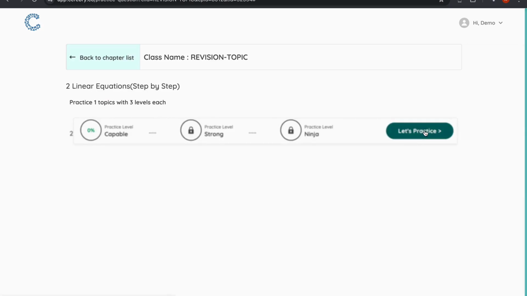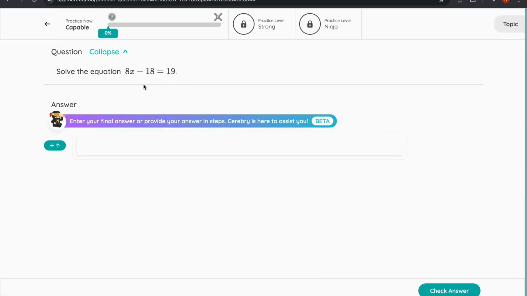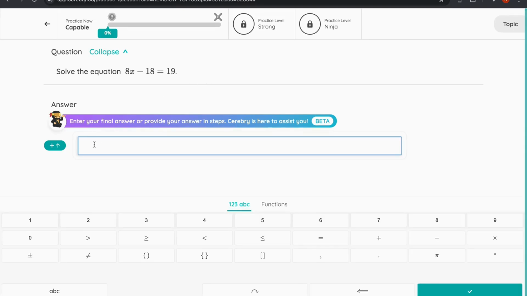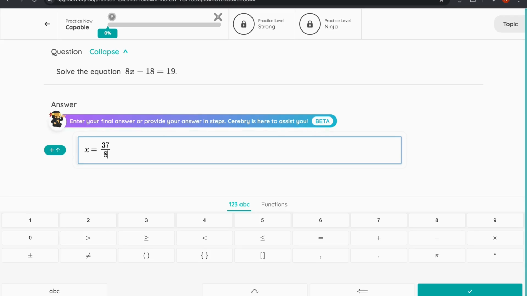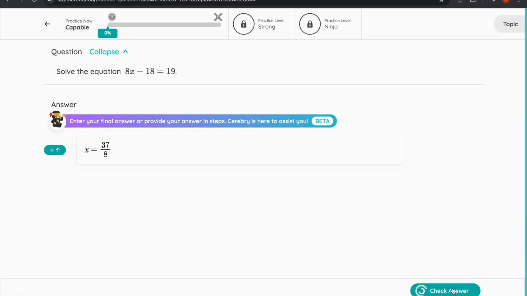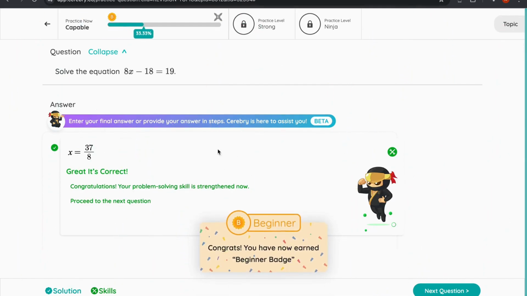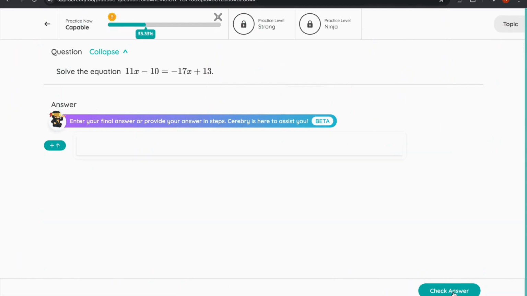For example, in this question, I can choose to solve the equation directly, or I can also input the given equation step by step. Let me showcase the example of how it will appear if I solve directly versus step by step. This is correct. So let's go to the next question.